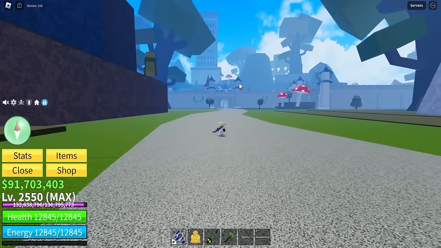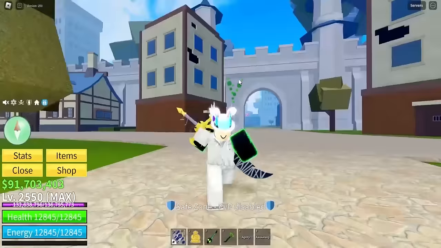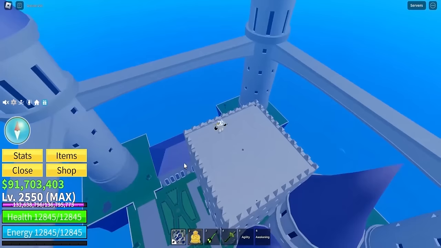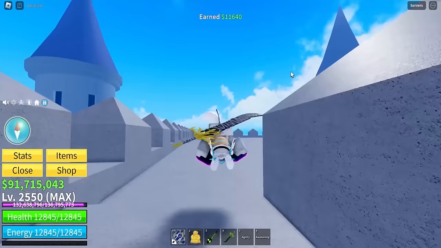But guys, you know what I want to do, right? If we can do this glitch every time, we can farm a lot of money. This might be really game breaking. I'm gonna show you guys right now. Oh my god. Okay, this is really crazy. Now we can yoink this chest. Okay, 11,000. Easy. But what if it works at a haunted castle?